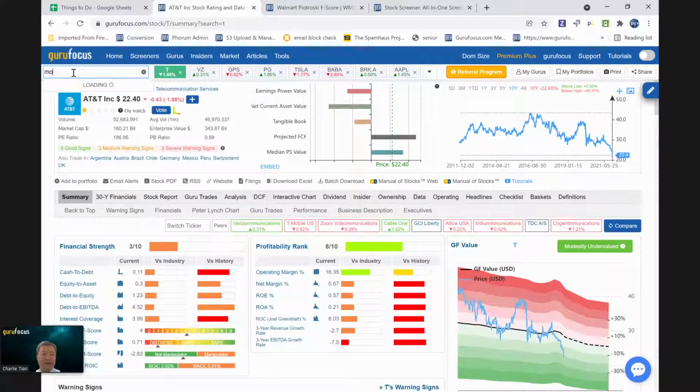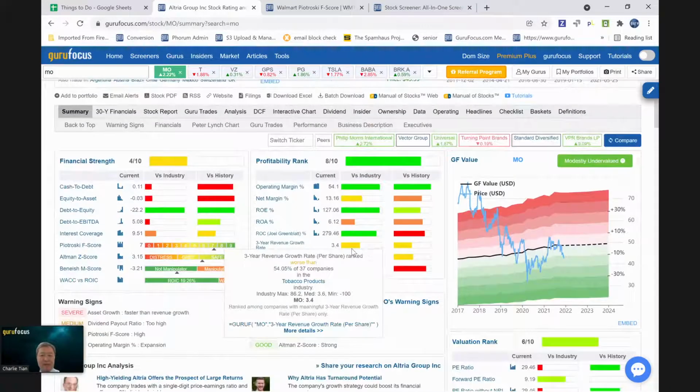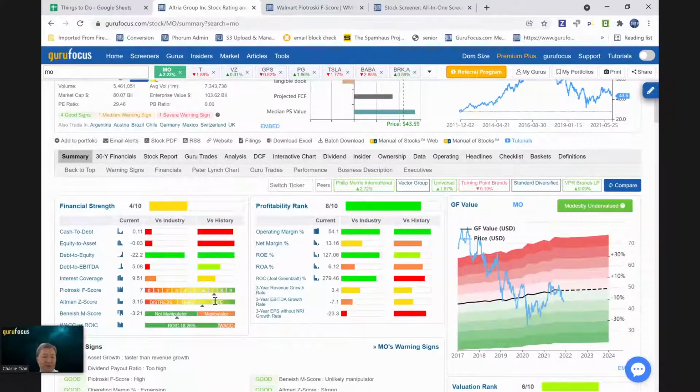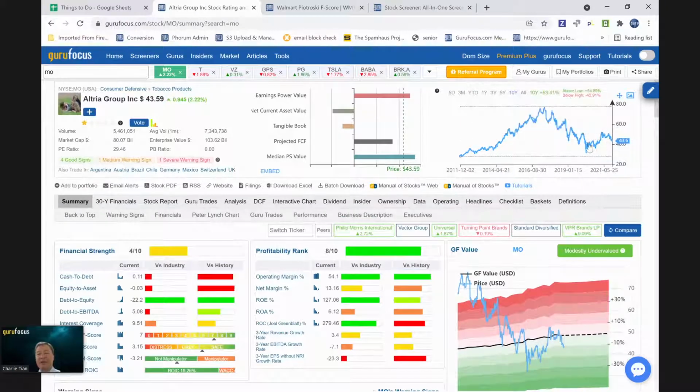If you look at another company, Philip Morris, actually Altria, it's a company that makes cigarettes. We know that financial strength may not be that good. It pays lots of dividends. It pays most of its earnings in dividends, but the F score is good. The financials seem to be safe. The stock has not been doing really well in the last 10 years. The last 5 years did even worse, but the dividend payment has been really high.